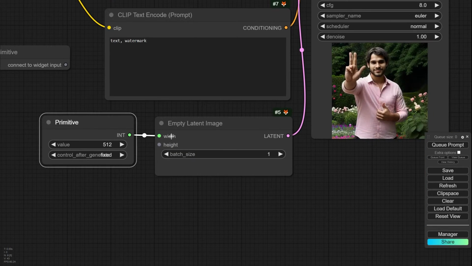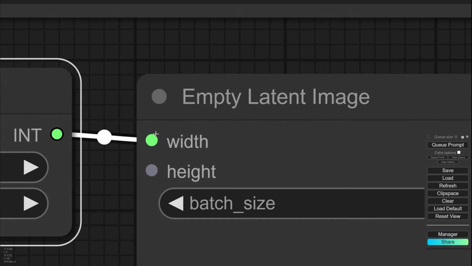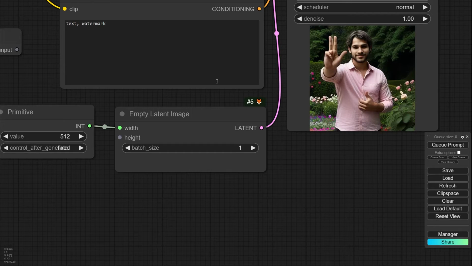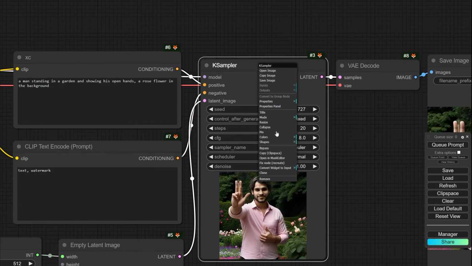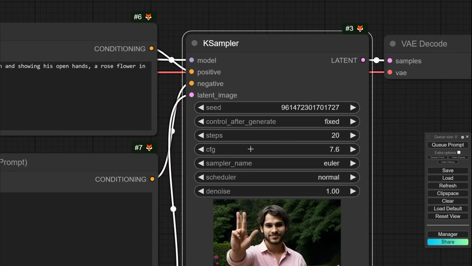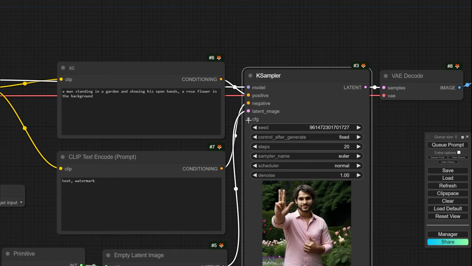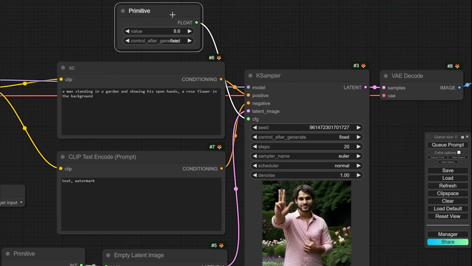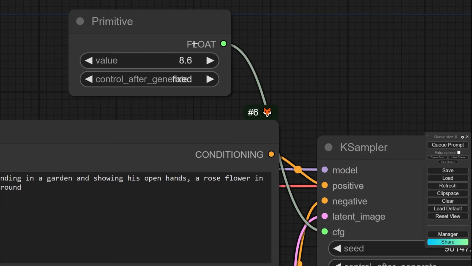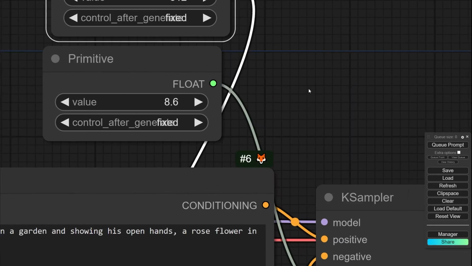For example, now the input node is an integer. And for example, if I convert the CFG value to input and connect that to a primitive node, the output is float. So this is integer and this is float.